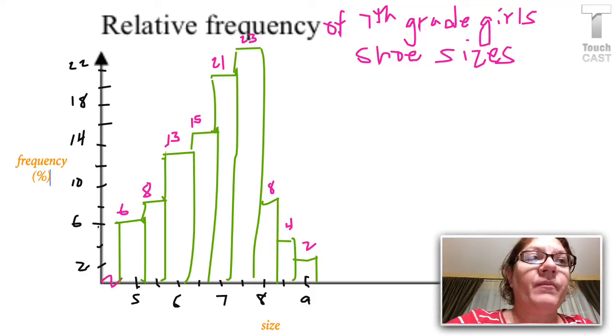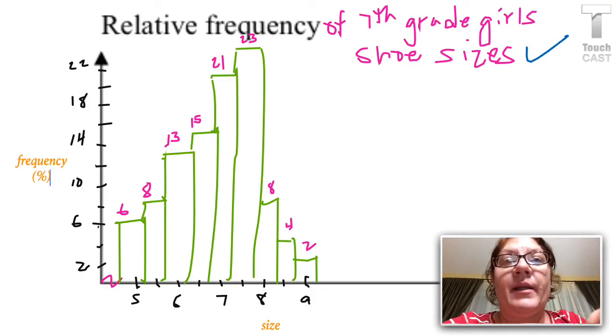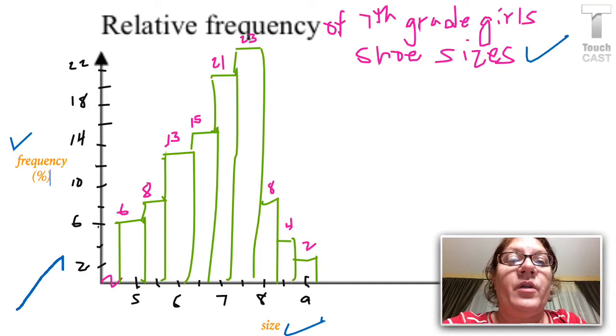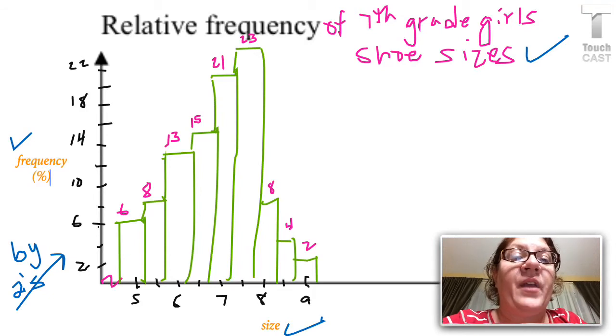Okay, so notice I have a title. I have my labels for both axes. I've scaled appropriately, counting by twos again, even though I didn't label every single line. It is in fact by twos. And I put my notch in the graph to show I skipped some values. And then this indicates that I'm counting by 0.5s.